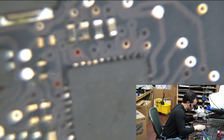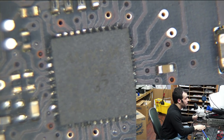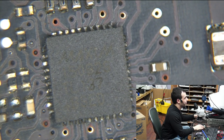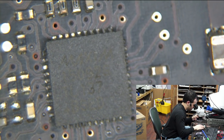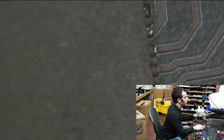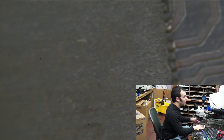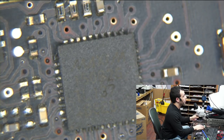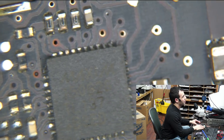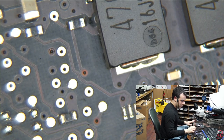It's just nasty. And I also replaced the buck controller IC, and if you want to troll me on how not aligned my soldering is, you're welcome to, because again, I'm not claiming to be the best at it. I am not a micro solderer. I am an electronics repair technician. I solder to get my job done as an electronics repair technician. I think I'm a good electronics repair technician, but I will totally admit that I'm not a soldering expert. Anyway, as I always say on this channel, if what I do does not work, you should not listen to me. You should not follow anything I do.